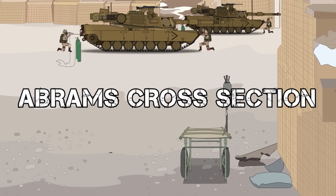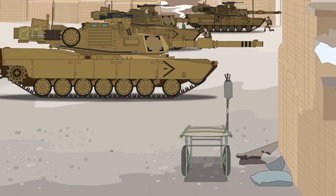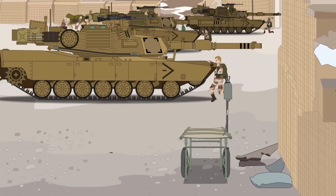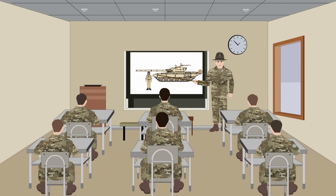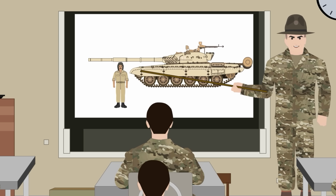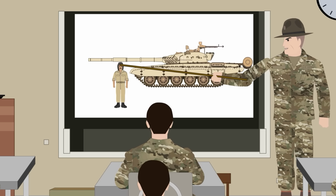The Abrams tank is one of the U.S. military's most valuable war machines. It first made a name for itself in Operation Desert Storm during the First Gulf War between Iraq and a coalition of nations led by the U.S. Just under 2,000 of them were deployed to face off against half as many T-72 tanks that Iraqi despot Saddam Hussein had imported from the Soviet Union, Czechoslovakia, and Poland.